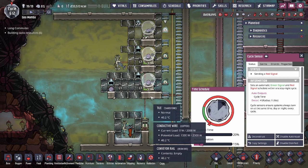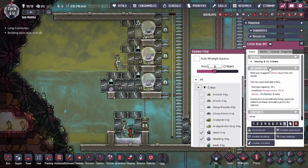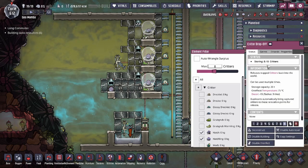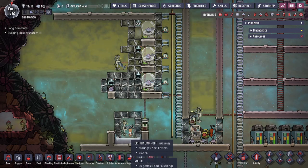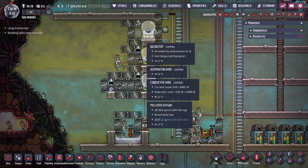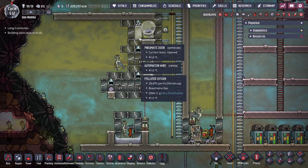We stagger the visits so we don't have all of them on at once. The reason for the incubators is that if you set up your breeding room auto-wrangle critter drop-off to priority nine, anytime they hatch, dupes will check that room to see if it's at the limit. If not, they'll grab the critter and bring it to the evolution chamber. If dupes are busy, the critter can become an adult and be dropped off manually, with our critter drop mechanism forcing it down vertically to the water tile.